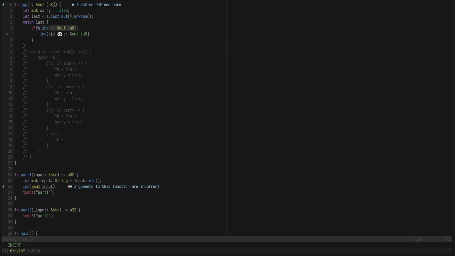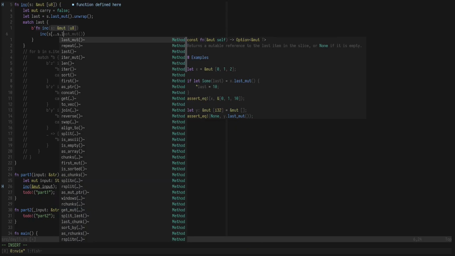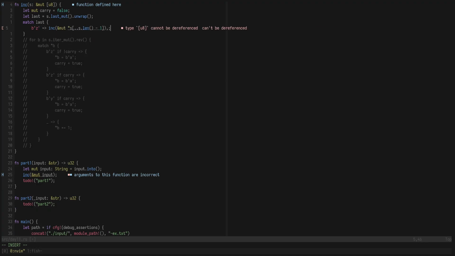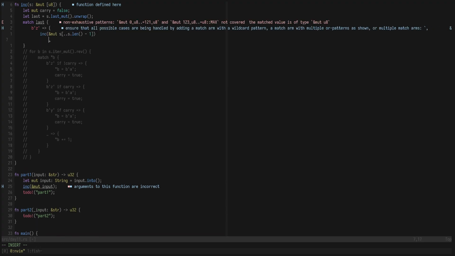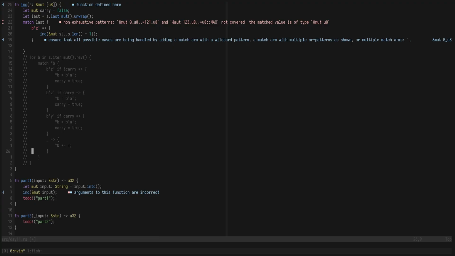But that's fine. So from the beginning to s.len minus 1 as a mutable reference. And I think we have to reborrow that. Or maybe we don't. And then everything else is going to be this case again.